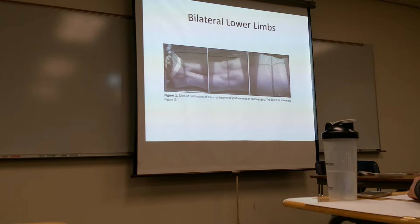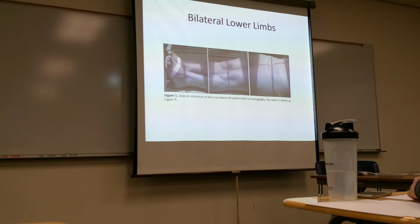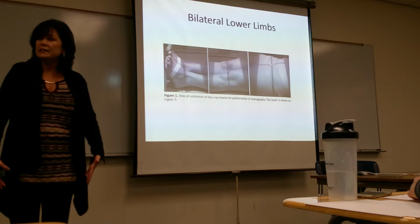They tape the toes together because we don't want any variation from one image to the next on the rotation of the feet, so they tape them together so that they hold still. If they're standing, then you wouldn't need to do that. I would think if you're standing and having the stand done, this is laying down, but if you're standing, you want to make sure they're not on one hip or the other. They need to have their weight equally distributed on both legs.